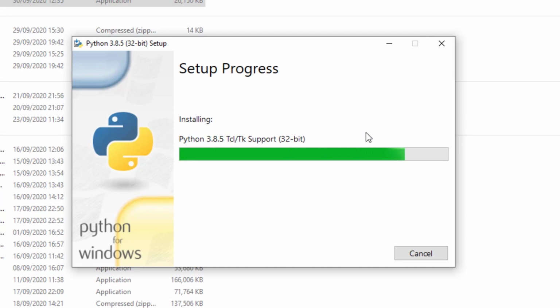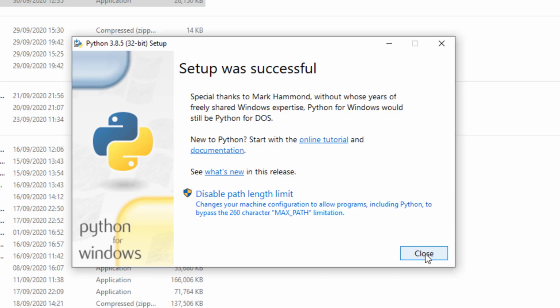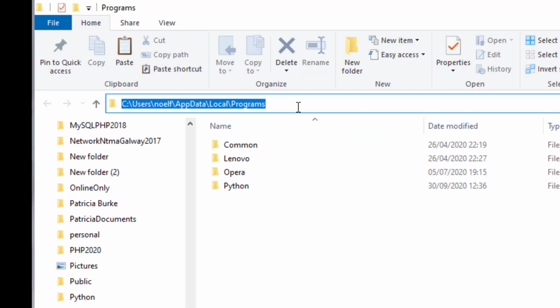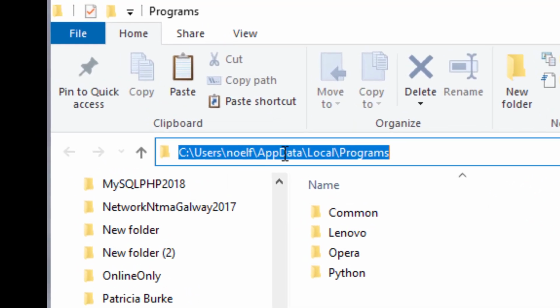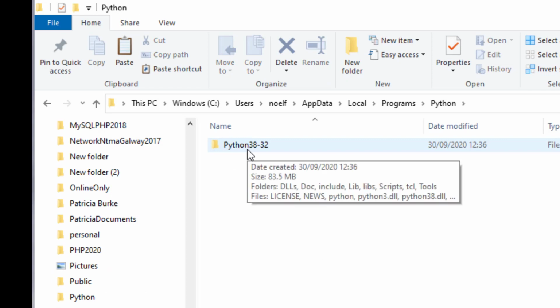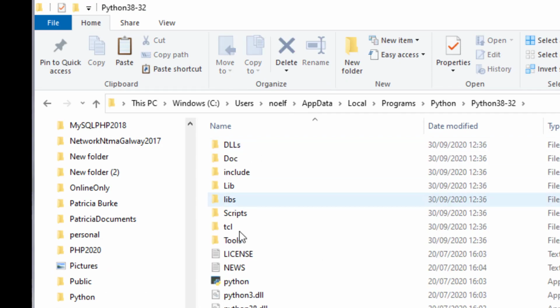Okay, so now I'm installing it. I speeded up the process here, so it might be a small bit slower on your machine. I click on close, and now we can see where it has been installed. In my case, it's in C users no life app data local programs. Okay, so that's the actual address. That's where it's installed on my machine. I stress the point, it might be different on your machine. But you need to know where it is. So what is actually installed? You can see it here. This is the Python interpreter. If I double click on it, we will see that it brings us to the little Python mark there. That is your Python program.